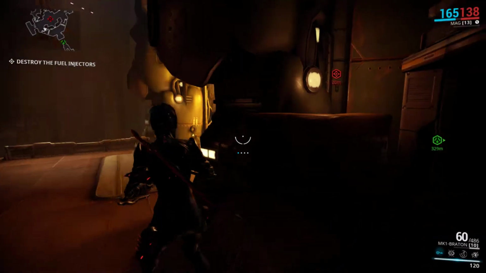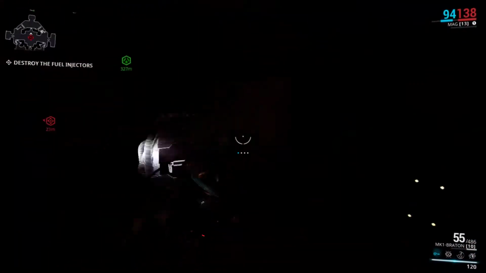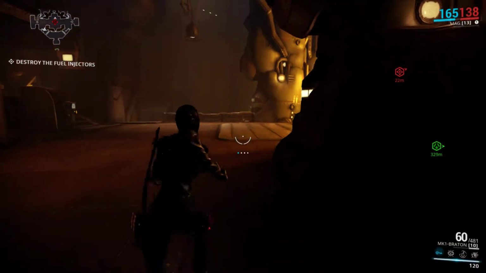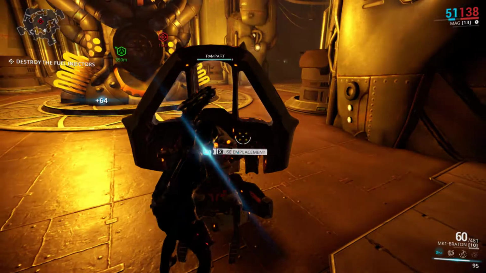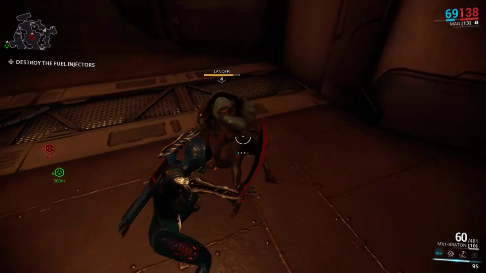Maybe I can attack it from this side. Oh, damn. Oh, shit. I may have to pull him out using my first skill. Pull. There we go. Yes. It worked. Nice. Oh, damn. I lost quite some HP there.